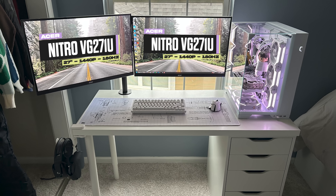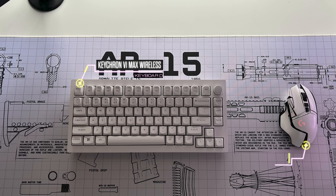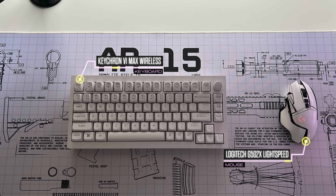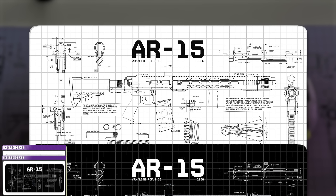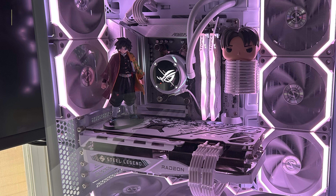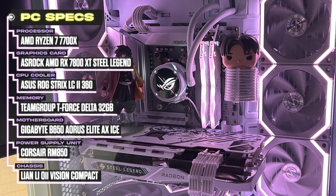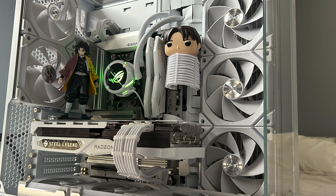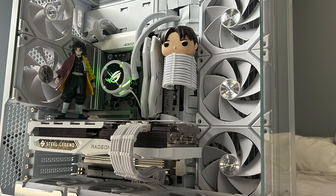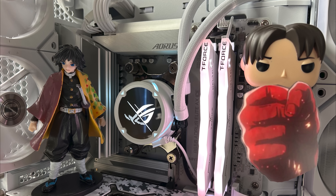He's rocking dual Acer displays, both mounted to the desk, and a pair of white wireless peripherals — the Keychron V1 Max and the Logitech G502X Lightspeed. All of it sits on top of our AR-15 mouse pad in white, which is currently our number two seller right below the black version. The PC on the right is a gorgeous fish tank build inside the O11 Vision Compact, powered by a Ryzen 7 7700X and an RX 7800 XT. My favorite personality touch is the Levi Funko Pop stuck in the custom 24-pin cable — with his head up there, it literally looks like he's being held up by a Titan. And now I can't unsee it.